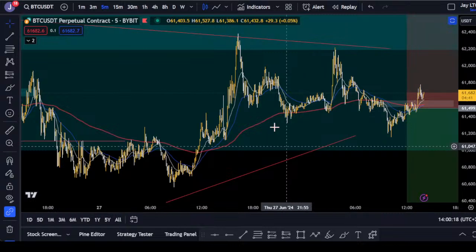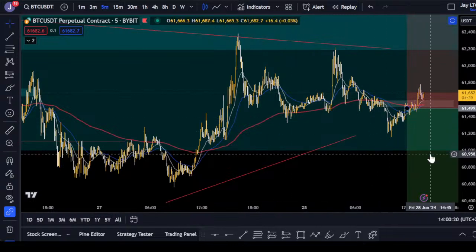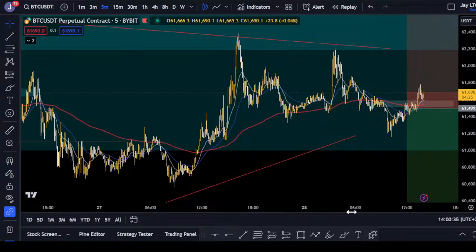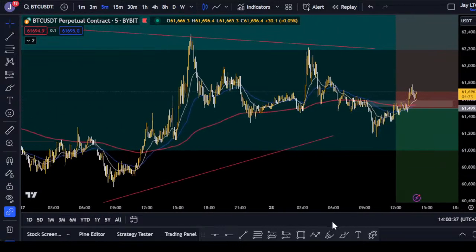Why should you take these trades on an exchange and not with your MetaTrader and your normal broker? Because first and foremost, when you buy crypto on an exchange, you own that crypto. So it's your crypto. When you're trading on MetaTrader, you're only trading contracts. Second thing is, if you want to trade this with leverage, like I do, then you use Bybit.